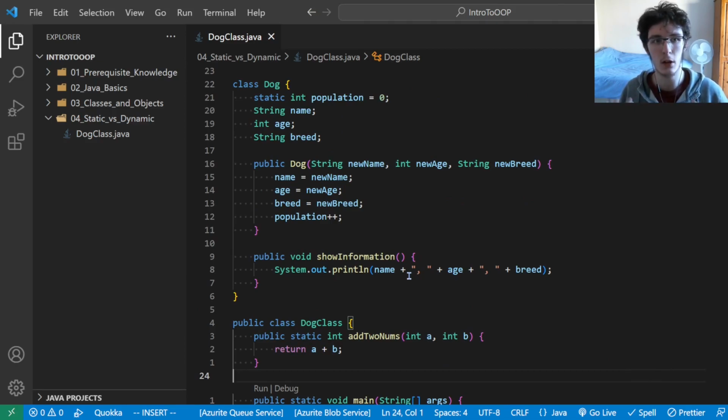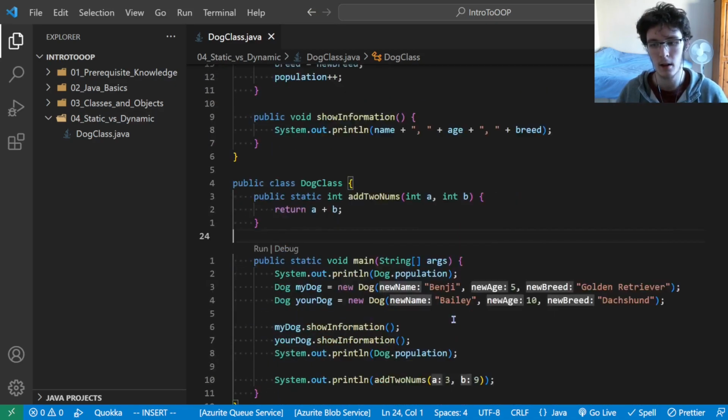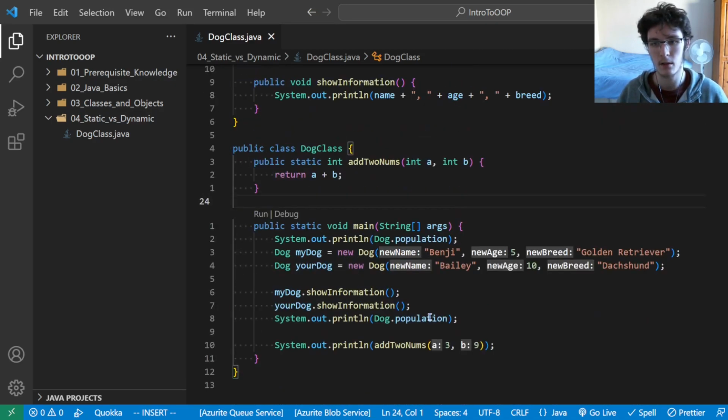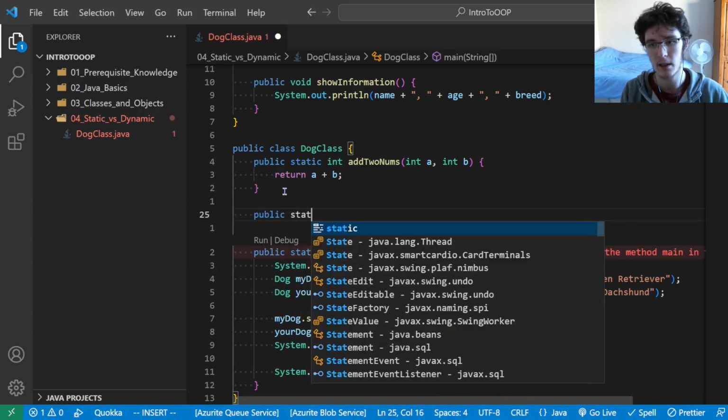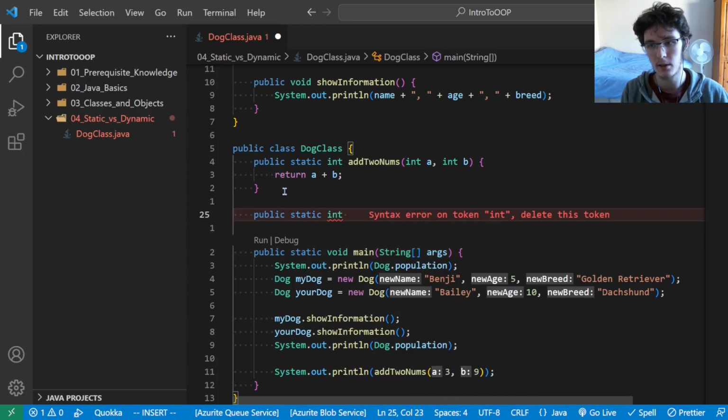But what if we have a lot of static methods that are just kind of clogging up our main class? What if we have another function called public static int, or let's call it increment.